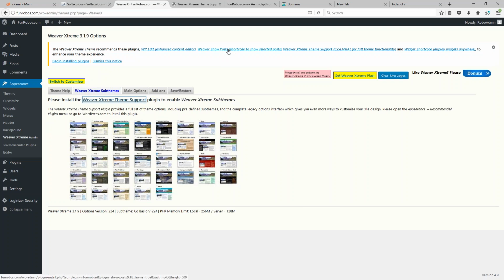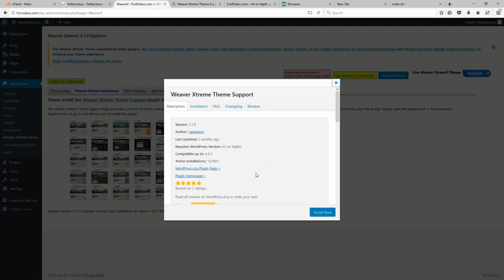But there actually is an easier way to do this. In this bar that's up at the top of the page, I can click on that plugin name, and this is going to pop up a little window where I can quickly install this plugin on my website.